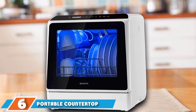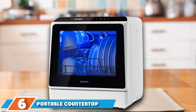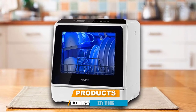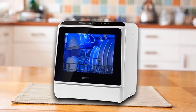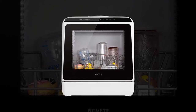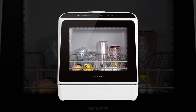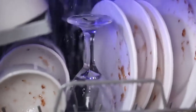The number six position is dominated by the Novi TDQ Roan portable countertop dishwasher. Although at the slightly higher-priced end of compact dishwashers, it packs a lot of features and performance into one of the most compact, convenient, and stylish-looking portable dishwashers we've seen. The Novi TDQ Roan can be connected to the faucet with the included hose and connector, or you can top up the 1.3-gallon built-in water tank and place the dishwasher anywhere you like, even in an RV.